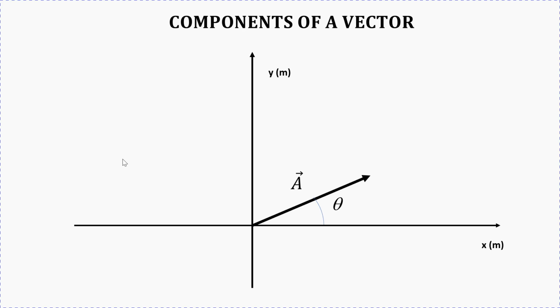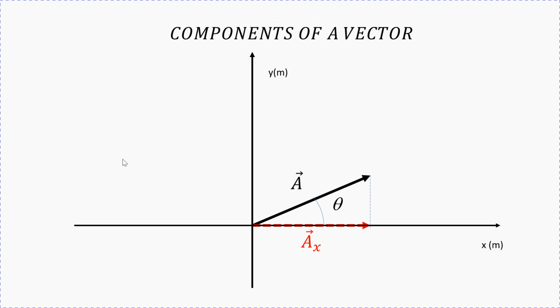Okay, so how can you visualize that? You can visualize that in terms of the x component of the vector. See that? And then the y component of the vector. What are you doing here? We are projecting the vector along the x-axis and projecting the vector along the y-axis. Okay? It's a very, extremely useful way of representing a vector. Okay. And here you go. Here are the 2 components.